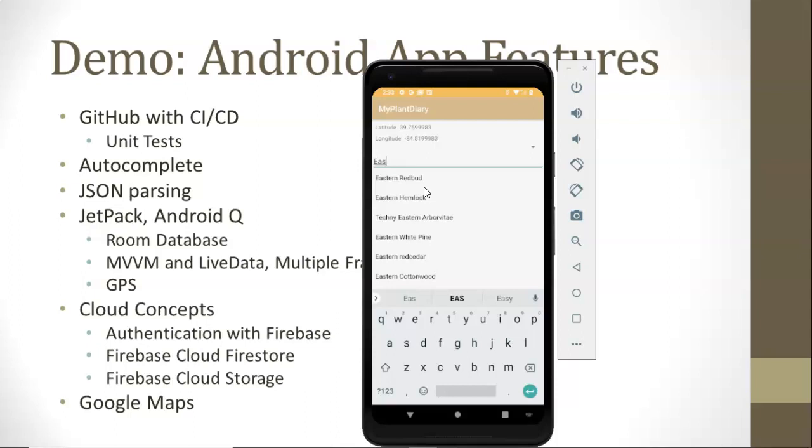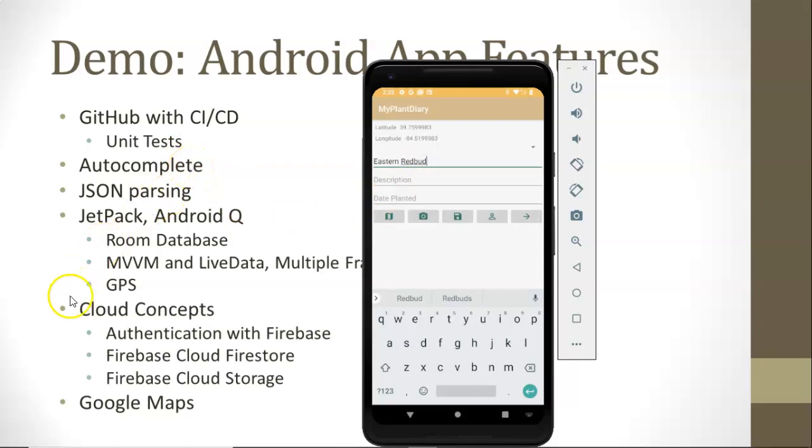And there are thousands and thousands of different genus and species combinations. So more than we could practically have in a combo box or something like that. But on the other hand, we want to give the user a predefined list so the user doesn't have to type the entire plant name, but instead can start typing and then can pick the nearest match. So we do that with an autocomplete.